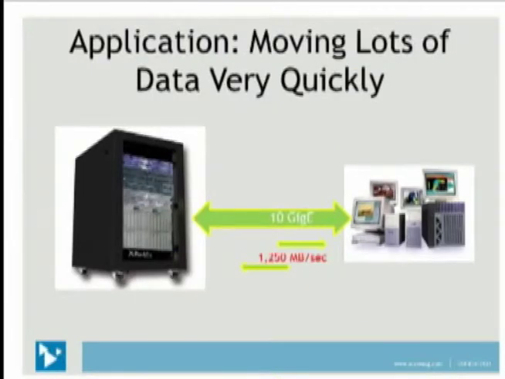Well, the first one is moving lots of information very, very quickly. Now, you have to understand that 10 gigabit Ethernet is full duplex. We were talking earlier about 2,500 megabytes per second. Yes, that is true, but it's 1,250 megabytes in one direction and another 1,250 megabytes throughput in the other direction. So combined, you really have 2,500 megabytes per second, but this is the full duplex throughput. So you've got 10 gigabit Ethernet being able to move a lot of information very, very quickly.